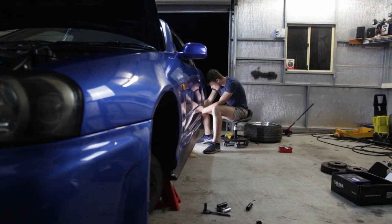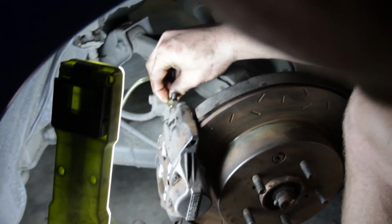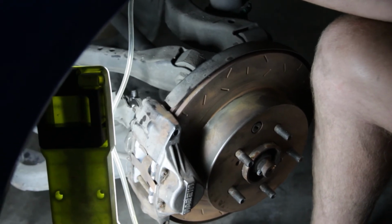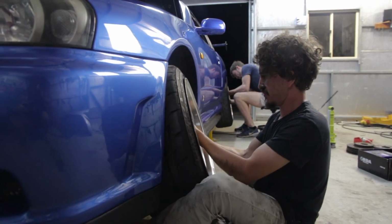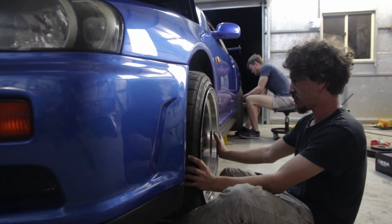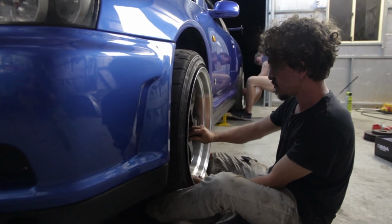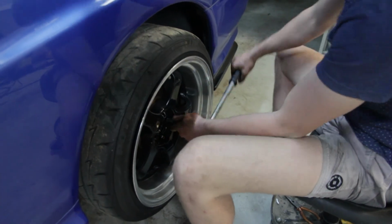Repeating the same process we did for the fronts, now for the rears. Now that all the brakes are bled, it's time to go for a drive, follow the bed-in procedure, and chuck all the old stuff in the bin.